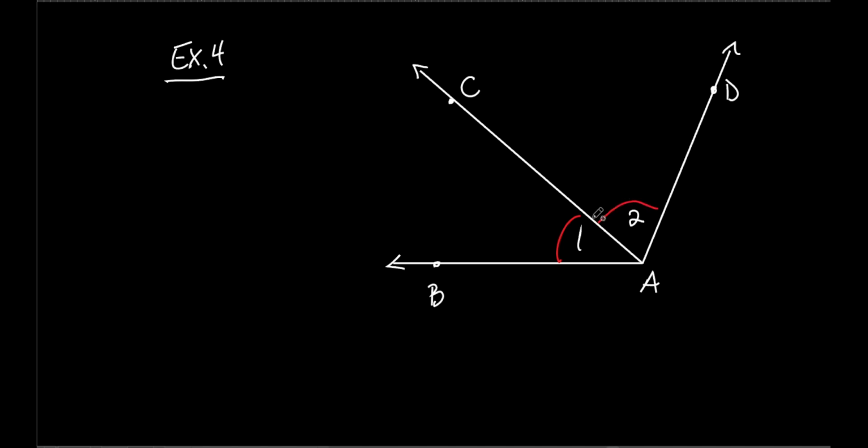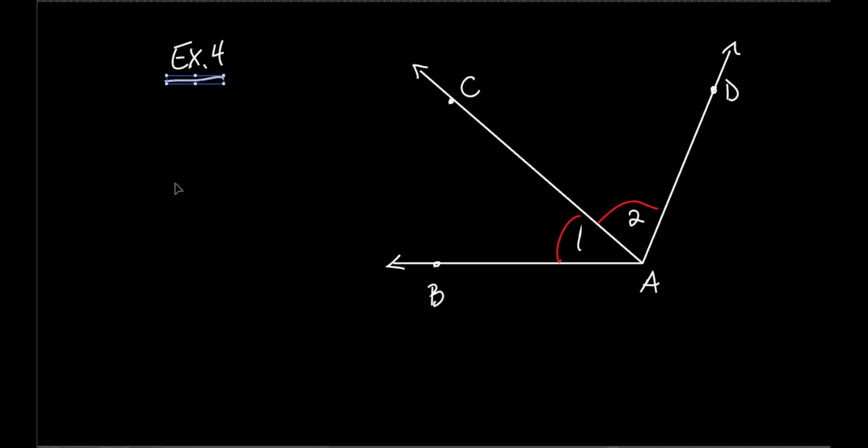All right. Why did I put those two red marks right there? What's that? It means they're congruent to each other. I probably didn't draw it exactly congruent, but they're congruent, all right? If I measured these, it looks like angle 2 is a little bit bigger than angle 1, but if I put the arcs right there, that means they're equal to each other. So whatever angle 1 is and whatever angle 2 is, they are the same.